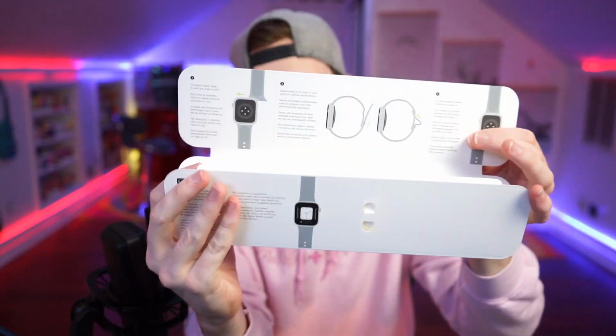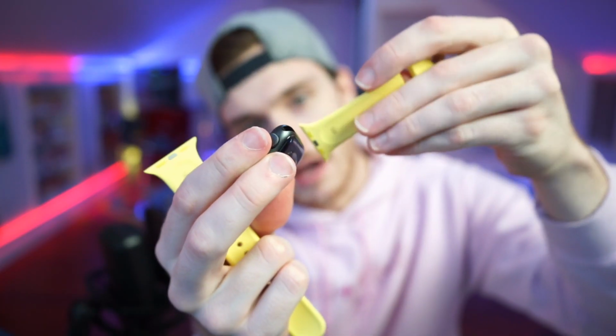While we wait on that, let's go ahead and get this sport band out of here. I really love matte black and like darker aesthetics, but I also love a little bit of a color pop as well. I don't really know how to do this. I think this is the right way. And there we go, all right. It's like a charm, yo. Now I feel like one of the cool kids.